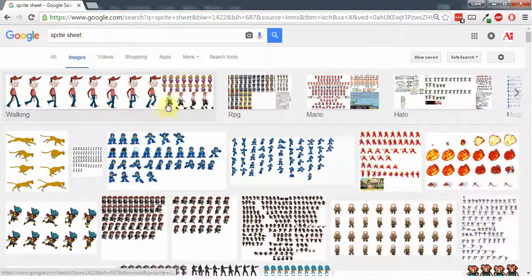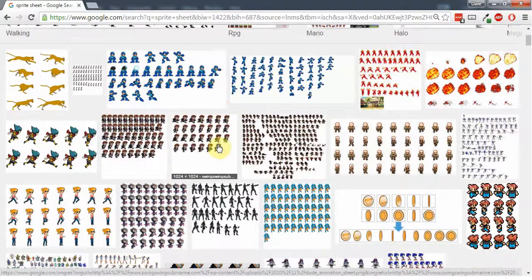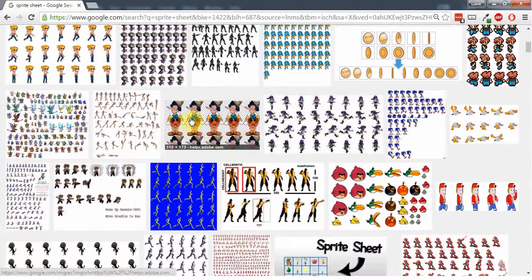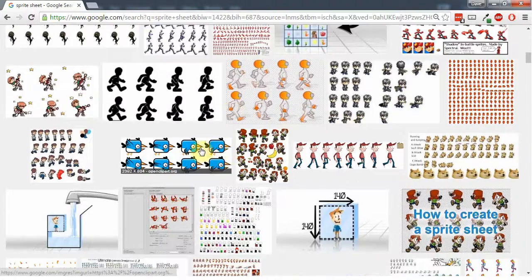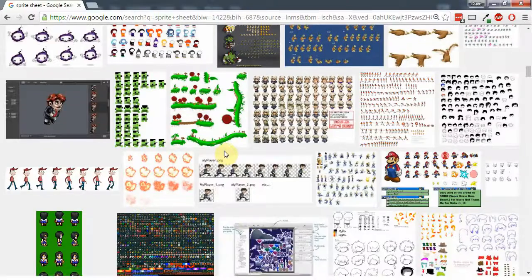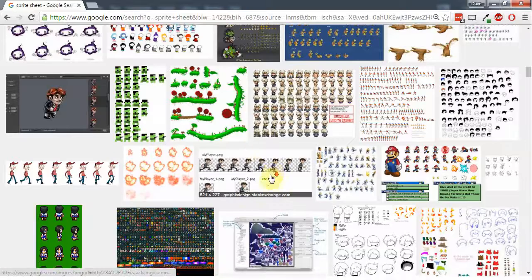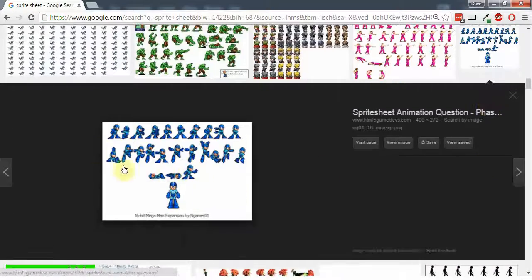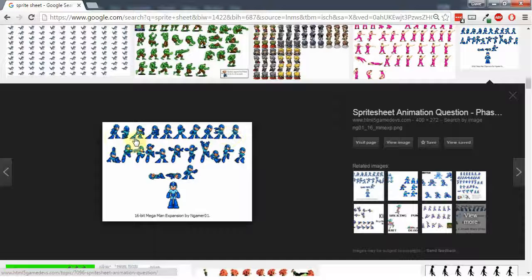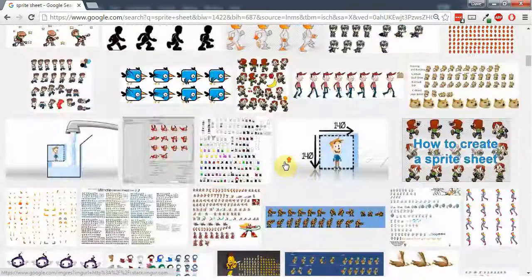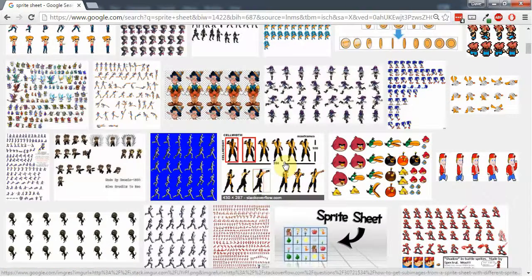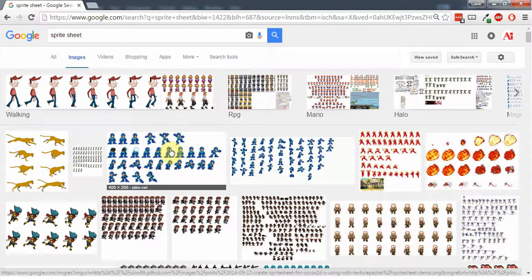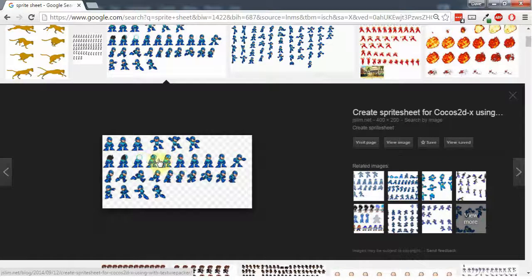So a sprite sheet is kind of what you're seeing here, it'll take a character. Let's grab, I don't know, any of these will work really. But a sprite sheet takes a character and it shows basically all the moves that they make, which if you put them in succession would look like motion. And since Animate's an animation program, you can take these different parts, like Mega Man. We'll be doing Mega Man here in a minute.